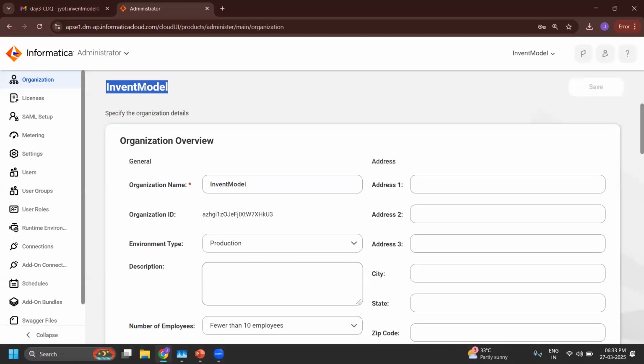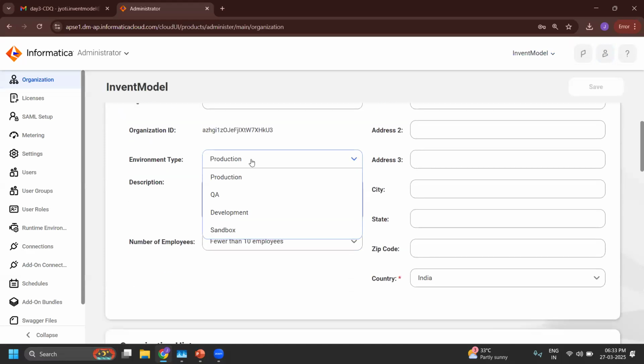So here, this user belongs to this organization. That's why, whatever user we can see here, Ankita Singh, this user belongs to this organization. That's why we can see the organization name like this. And here we have organization name, org ID, environment type. Since this is a trial license, by default the environment type will be production.